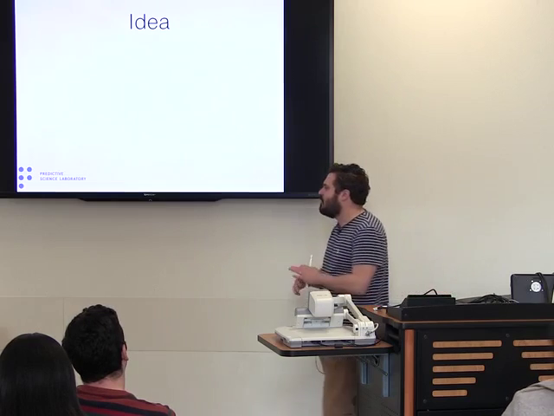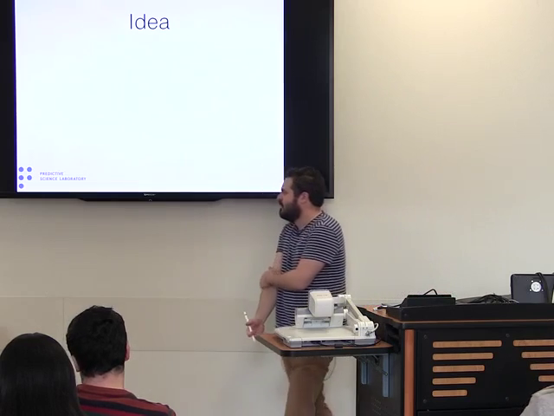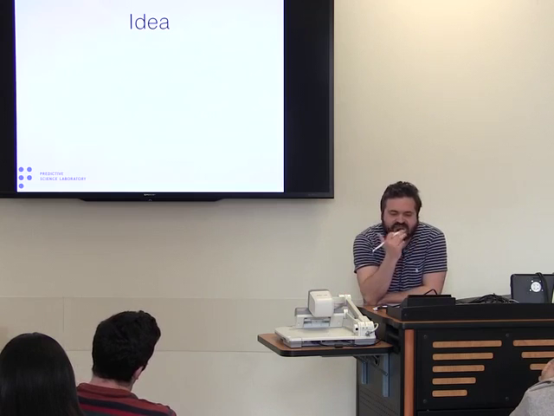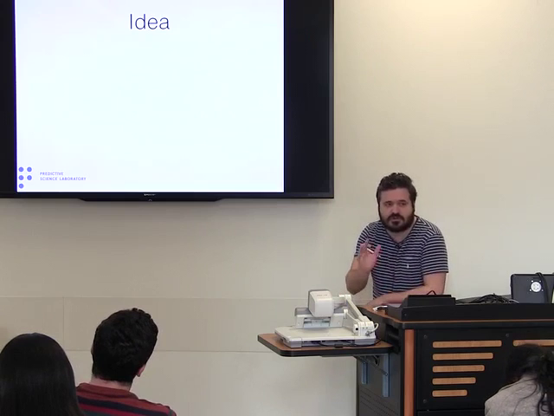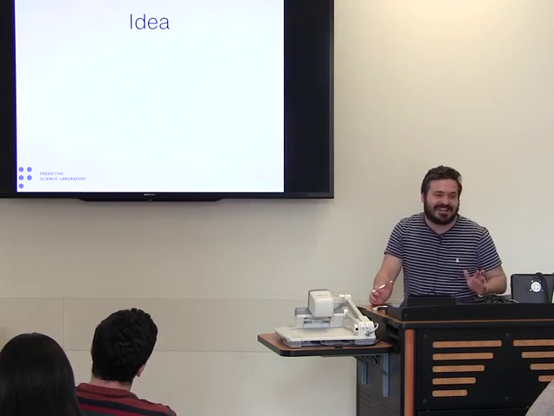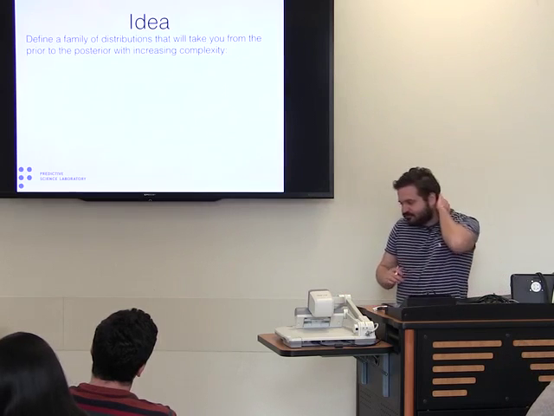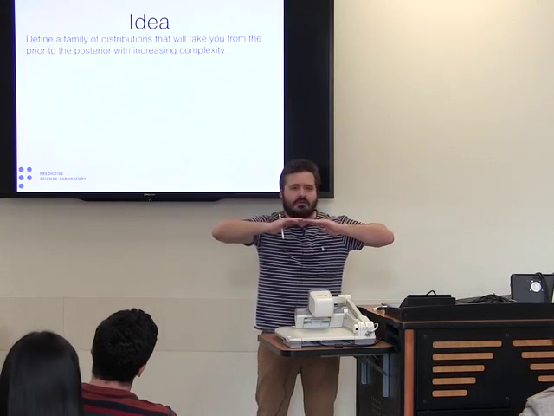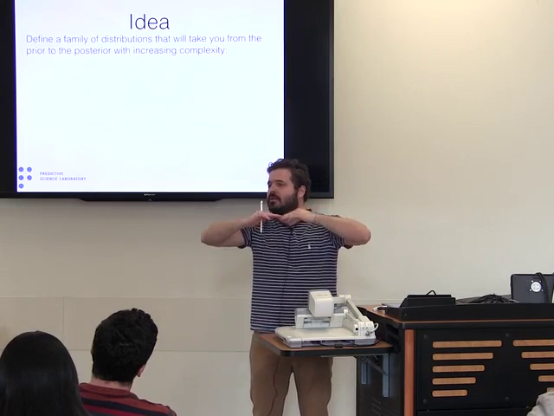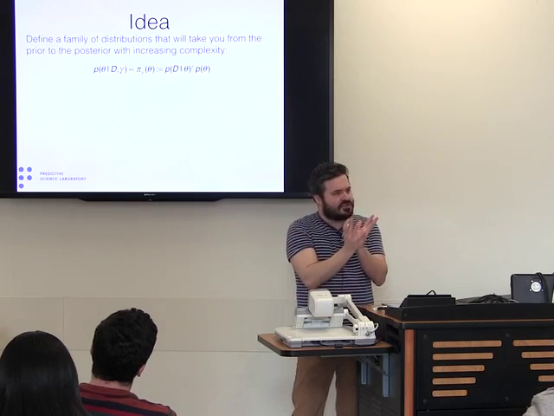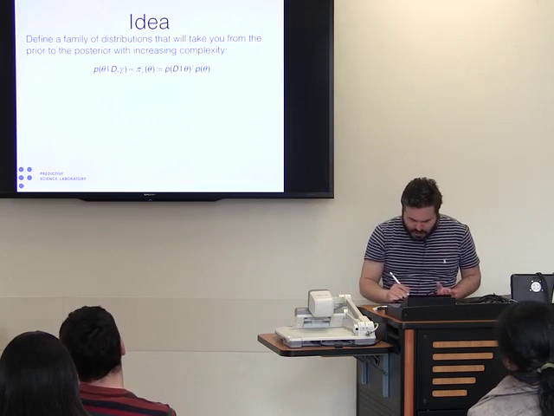Now I'll show you how the idea of sequential Monte Carlo can help you cope with these problems sometimes, okay? I cannot claim that it works all the time, okay? I can only claim that it's better than MCMC. But here's the idea. The idea is to define a family of distributions that will take you from the prior, which is presumably something that you know well, to the posterior. It will take you there gradually. There are more than one ways to do that, but this is the most common way.